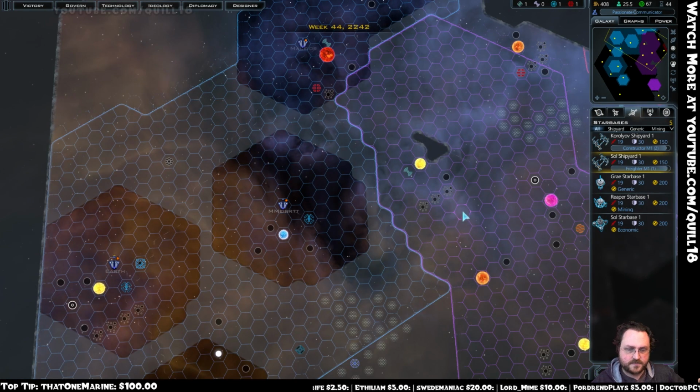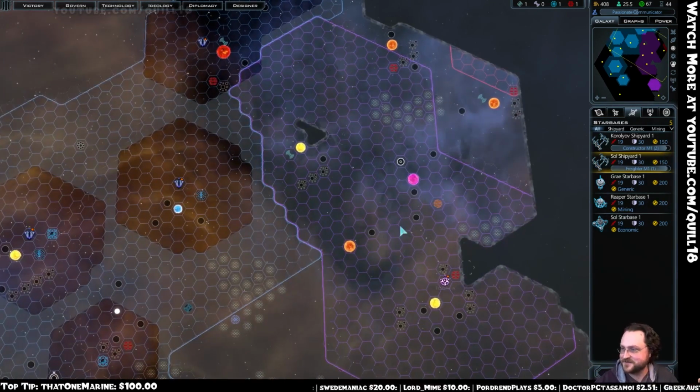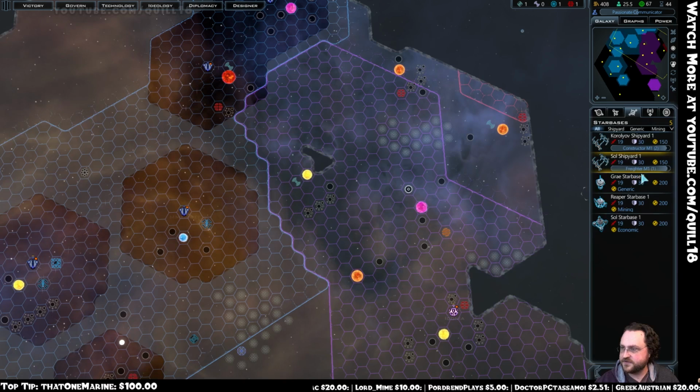About 3 minutes to go. Quill 18, a few spare scouts. How pragmatic of you. Exactly! It's totally pragmatic. Gonna finish freighters, gonna finish a constructor. Very good.